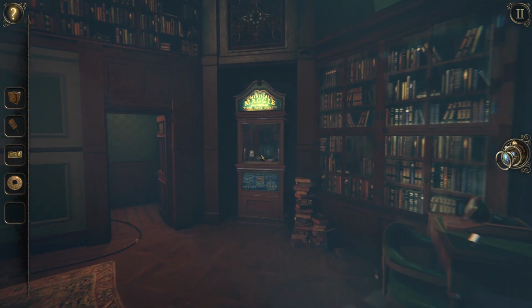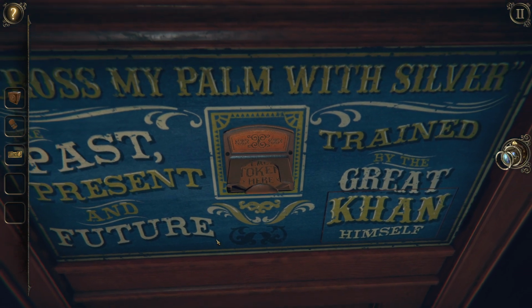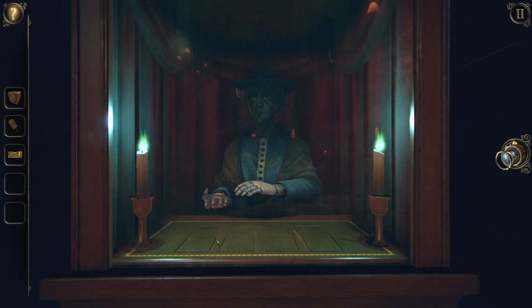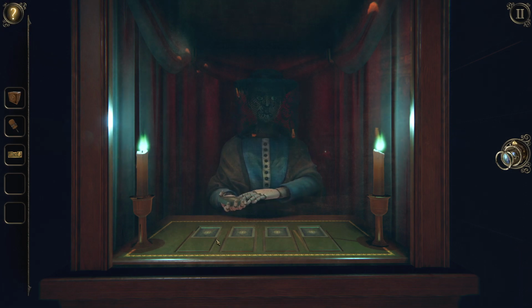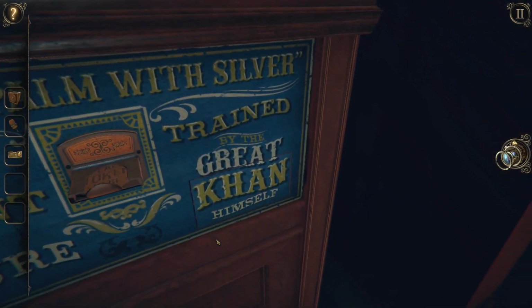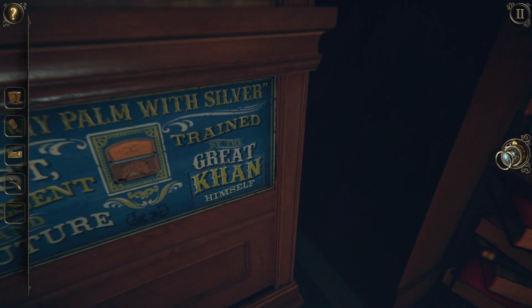Yeah, cuz he's definitely wanting to take our soul. So if we keep going down the normal path, he's going to eventually grab our soul, and that's going to be the bad ending, I think. I wonder if we could beat this now, or if it's going to go through two more cards. Inventory object found: a crank handle.